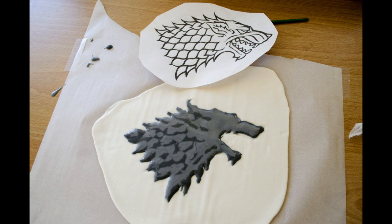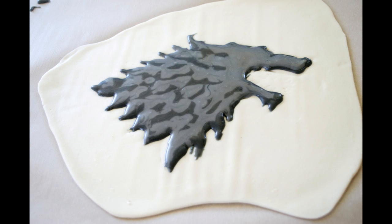Here's some photos of it after I did the background colors. Honestly, looking back, I kind of wish I left it at this. You'll see why later.